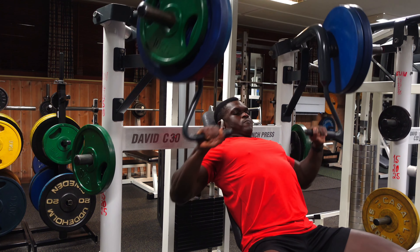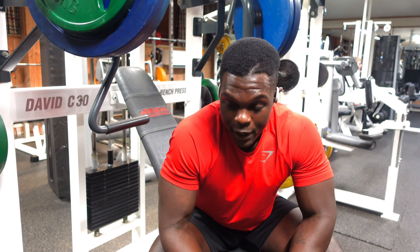Up next I've got this — I don't want to call it a Hammersmith machine, but it's some sort of an incline machine bench variant. It kind of resembles one but anyway, feels really good. It's something I haven't done in a while. In this area right now I've got dumbbell incline bench, another machine incline bench out front, and this — so I have three things to choose from for variation during my next mesocycle.